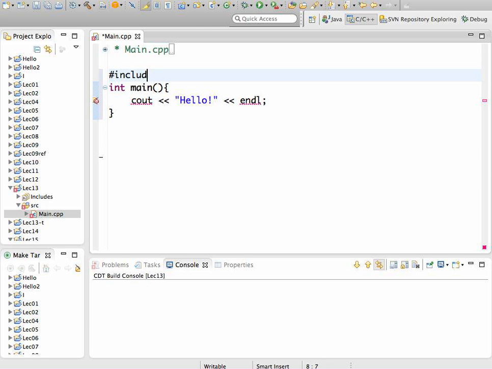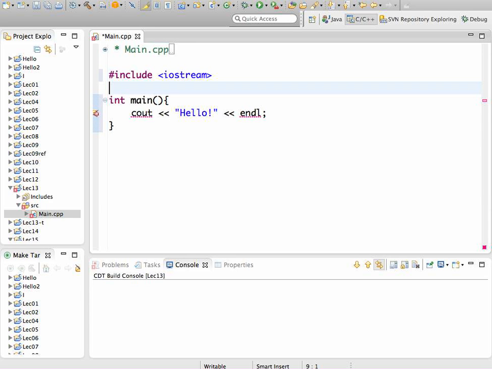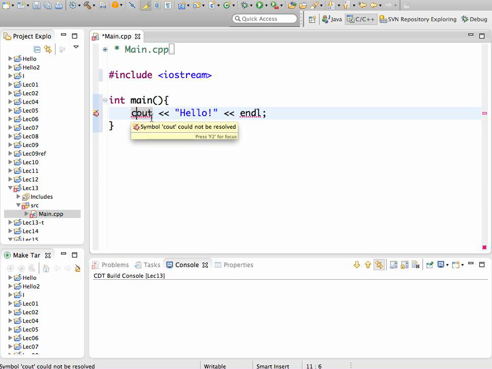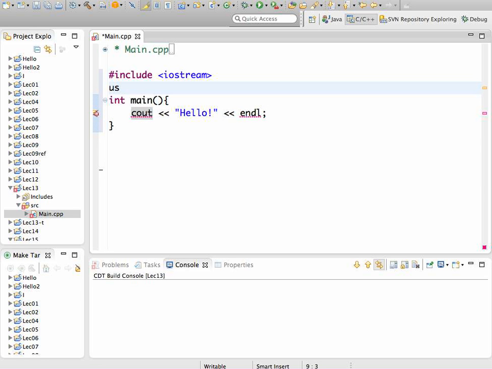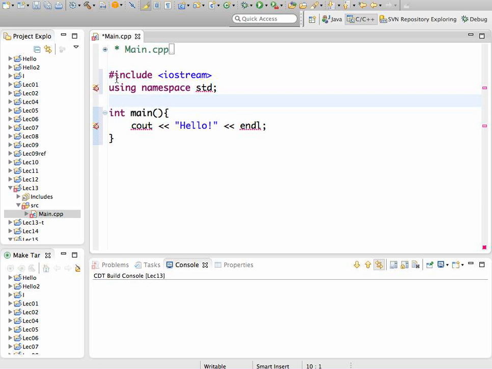You need to #include iostream, and you also need to say using namespace std. That is, all these names like cout and endl exist in a namespace that's sitting out there, and you could say we are going to use that namespace. This is like importing everything from a package. You can think of it as a package, but it's a package that's spread out.